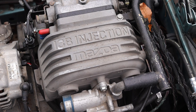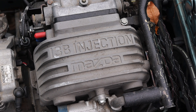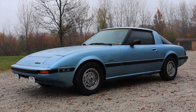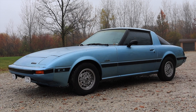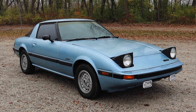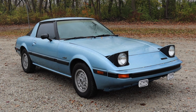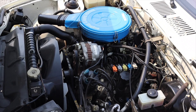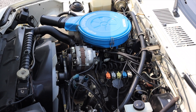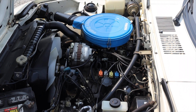Let's get back to the 13B swap under the hood. The 13B did come in this generation of RX7 for the last two years, 1984 and 1985, however that was only available on the top trim level, the GSL-SE. This car originally had a 12A carbureted rotary engine — still a two-rotor but a 1.1 liter. In my opinion the 12A is pretty pitiful in terms of power. They're more reliable and a lot of old school guys prefer them.